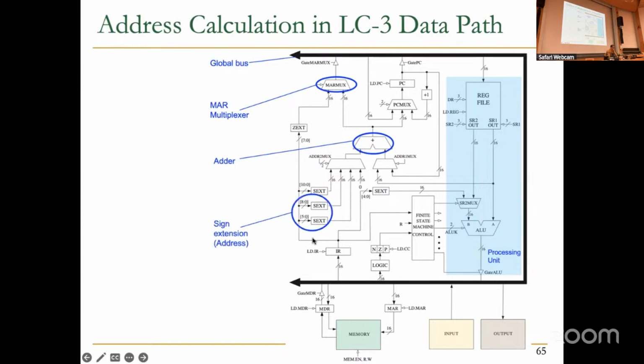And these are the sign extension logic that we added. This is the 9 bits coming from the instruction register sign extended for one of the addressing modes, and 6 bits coming from the register for the other addressing mode. And there are other addressing modes that we can use that we're not going to look at right now. But essentially, as you keep adding addressing modes, you need to complicate the hardware, which is what I said earlier, right? If you have more addressing modes, your hardware becomes more complex. As a result, your design becomes more complex, potentially slower, but you could also optimize it in different ways.